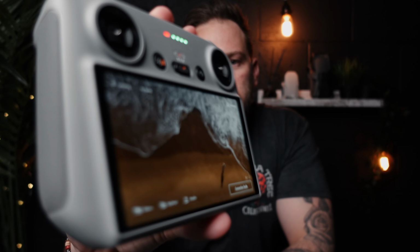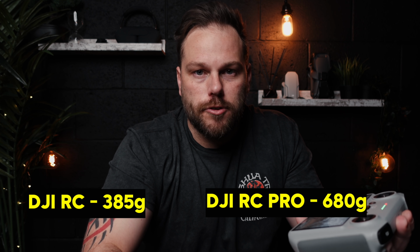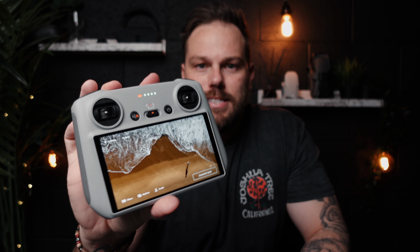If we look at the controller, we're going to speak about the screen in a second, but the actual size of it is pretty much identical to the RC Pro. The screen is the same size as the RC Pro, but the weight is a significant difference. This weighs 385 grams, whereas the RC Pro weighs 680. A significant difference, especially for travel. That extra weight, you're going to notice that straight away. If you're going to be flying quite a long period of time, holding it in your hand, it's just effortless. It's so easy to carry around with you and hold. It's super lightweight, a massive advantage there.